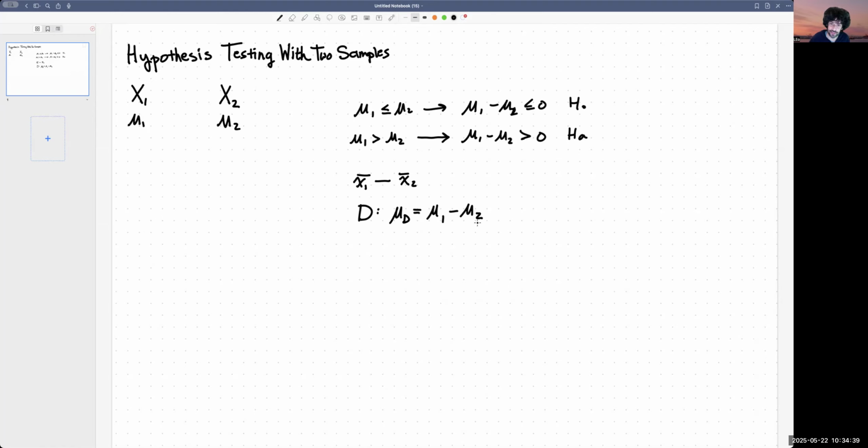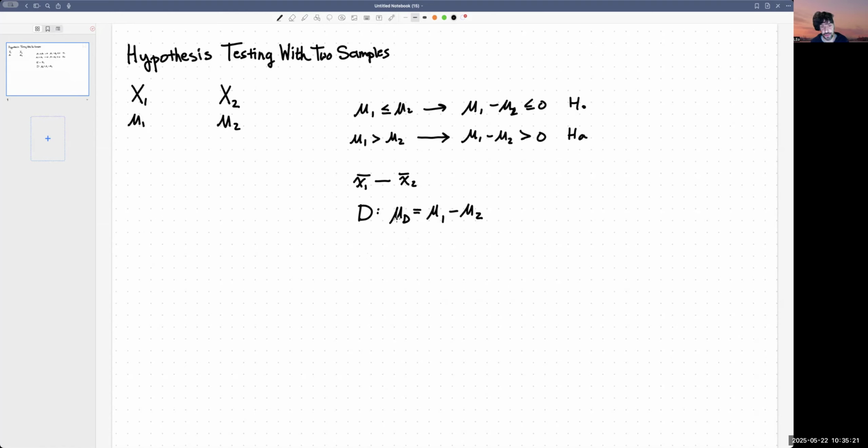So that's the first part of the setup. Now remember, when we did hypothesis tests with single means, we would sometimes use a z-score for our test statistic. Sometimes we use a t-score. So depending on the details of the situation, do we know the standard deviation of the population or not? Are we looking for a proportion? D will have a different distribution, so we're using a different distribution to test. In the case that, say, we knew the standard deviation of the two original distributions, which is an unlikely situation, somewhat uncommon, but let's just start there.